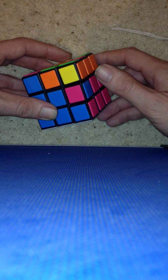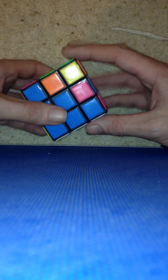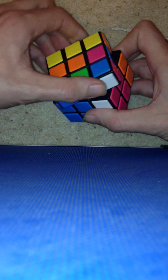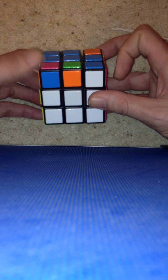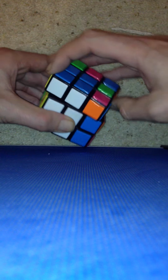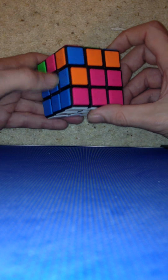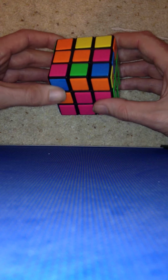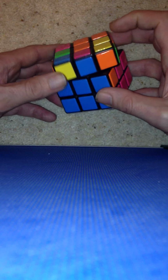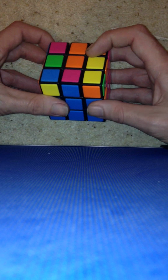So we could either move it out and do like our positioning and stuff, which I'm going to do because it's much more simpler than the other thing I was going to describe, because that would probably mess the cube up. I'm going to try and move it out. Okay, there's no algorithms for moving it out. You just gotta, there we go, it's moved out. So now it's in the top line, there you go. So now we line it up with our blues. Lovely, and we know it's going to slot into that square there.